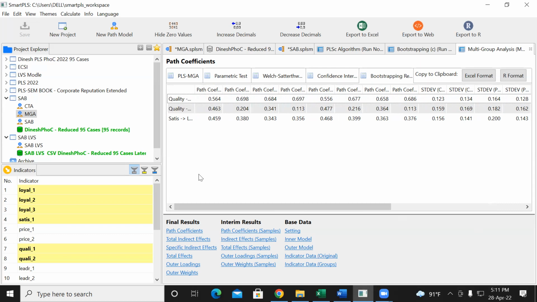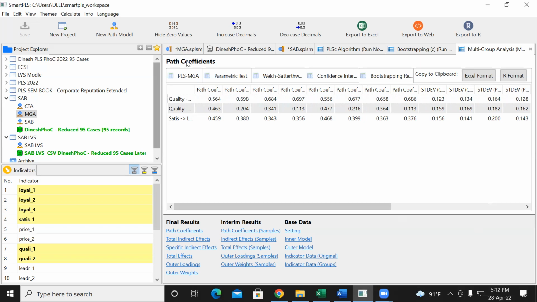Therefore, this is the multi-group analysis reporting part, a very important part. If you are doing a multi-group analysis in your data set, it belongs to each subgroup. Mr. Lasante, is it clear? Yes, clear. Okay, that's the second one.